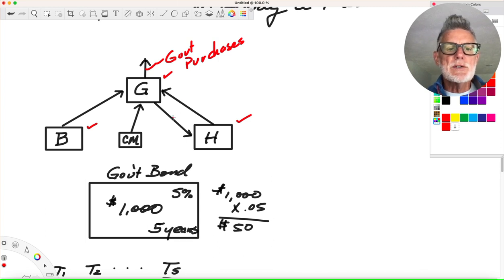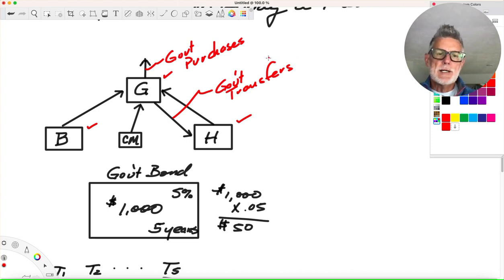The government also engages in what we call government transfers. Government transfers are where the government actually gives money back to the household sector. For instance, Social Security. The federal government taxes households. It's a Social Security tax, and that tax raises funds to pay for people who are retired. That's a transfer. It's a welfare payment. But people have to pay taxes to finance that transfer program. So Social Security is an example of where the government takes money that it's collected either through taxes or borrowing, turns around and gives it back to someone in the form of a welfare payment to help that person.